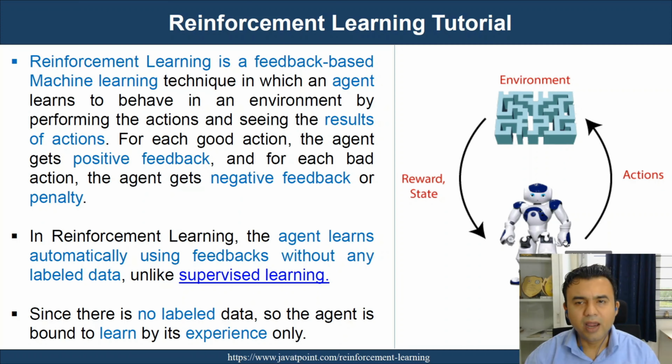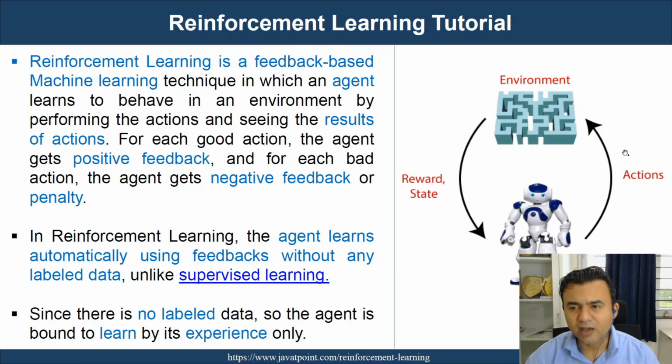It looks at the situation and takes certain actions, and it will understand what the rewards or penalties of those actions are. For each good action, it gets positive feedback, which it will continue in future. And for each negative, bad or suboptimal action, it gets negative feedback or a penalty.